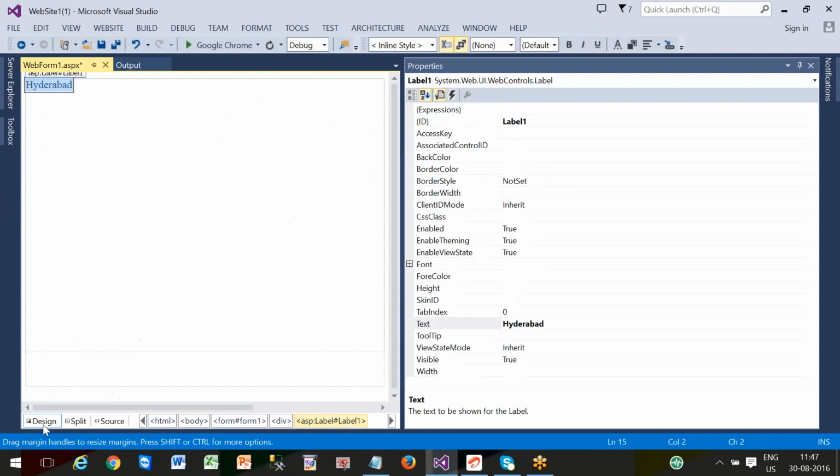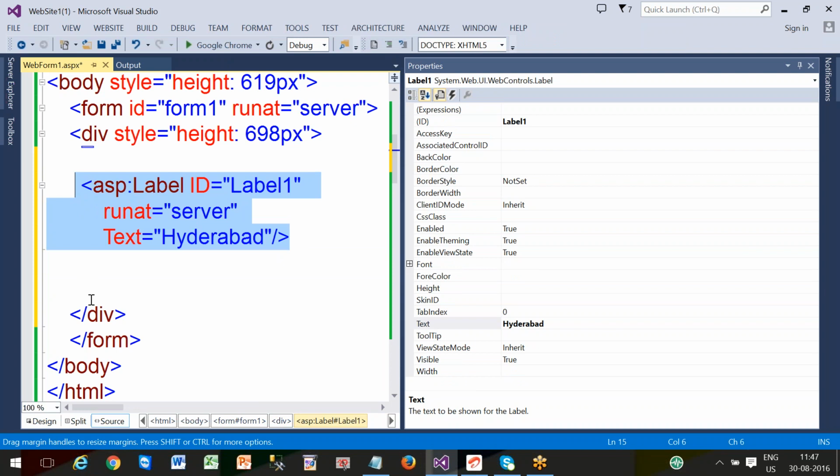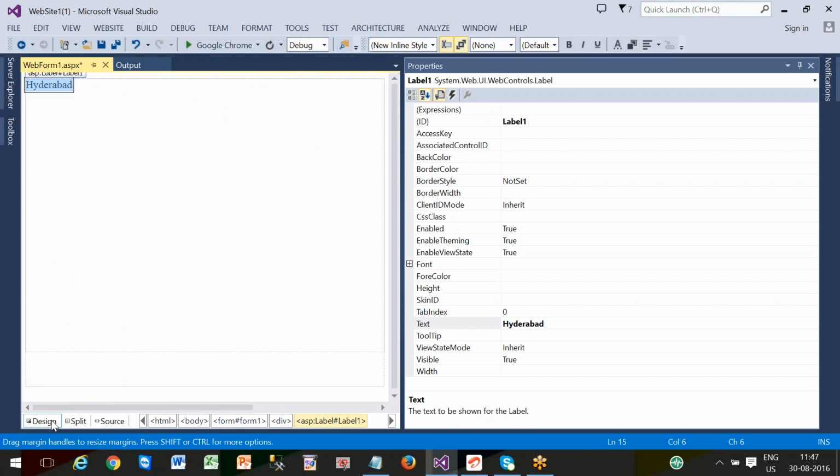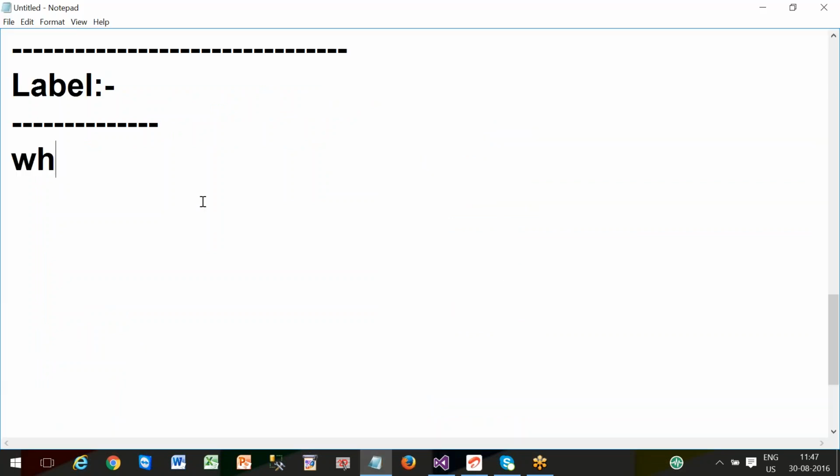You can access a property of a control in two ways. Number one is with the help of the properties window. Number two is with the source window. In the properties window, you can see all the available properties, but in the source window, you can see only the properties which you changed, not all. The reason is, if it showed all the properties to you, the control code would increase like anything. That is the reason they are made like this.